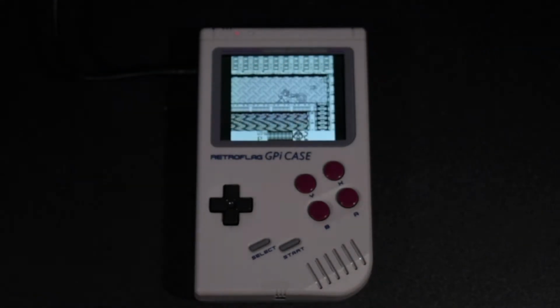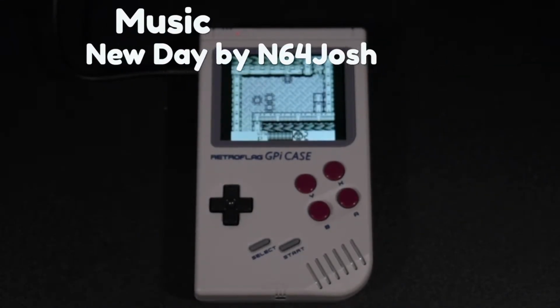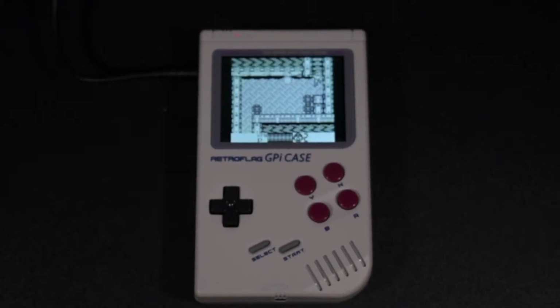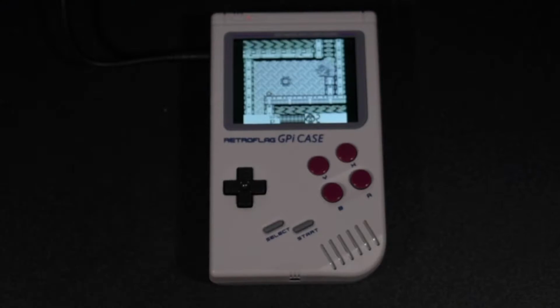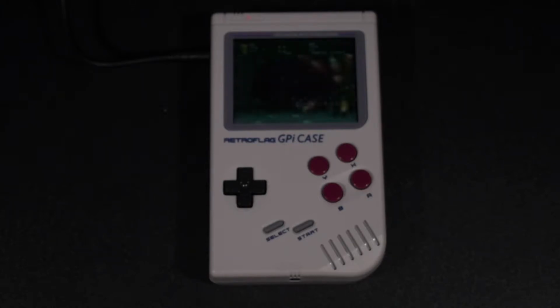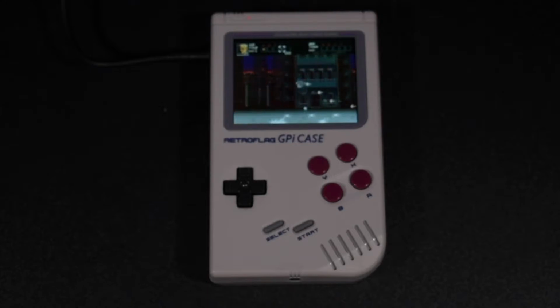So I started working on a new build for my Retroflag GPi case, because my previous videos on how to set up these devices used Recalbox, and Recalbox is a phenomenal pick up and play operating system, and it's still my favorite of the Raspberry Pi operating systems out there. But I wanted to get a little bit more down and dirty with customization, and in order to do that, you need to use Retropie.